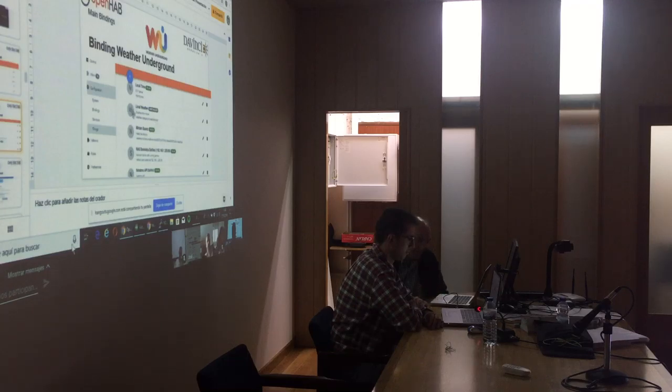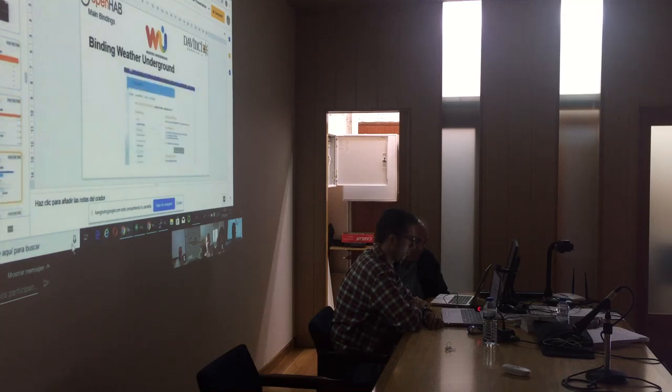When you have it installed, it will provide you with a lot of information about the weather. It will tell you, you have a local weather item, and it will give you a lot of information about the weather. To configure this binding, you have to go to the Weather Underground webpage, and you have to get your API key. This is the way your system is connected to Weather Underground platform. You have to create an account and get your API key, okay?